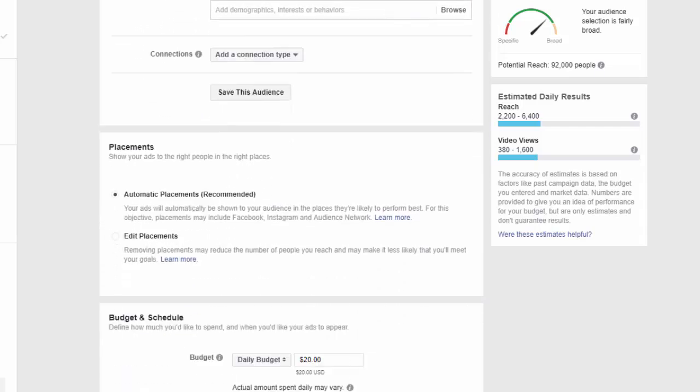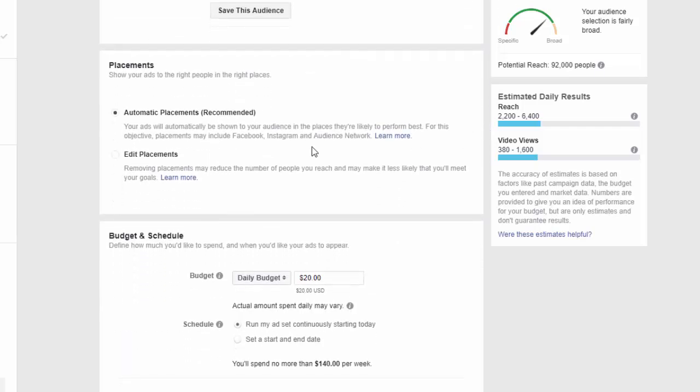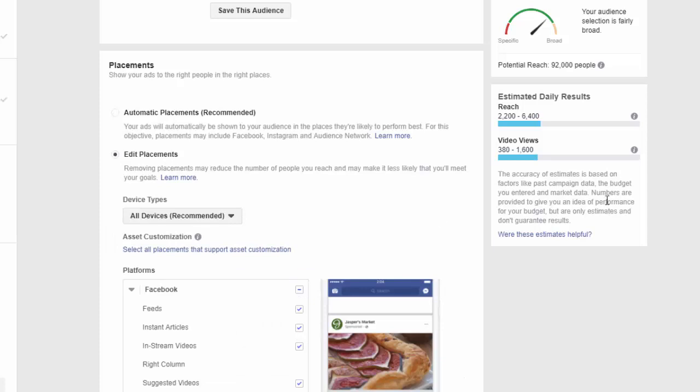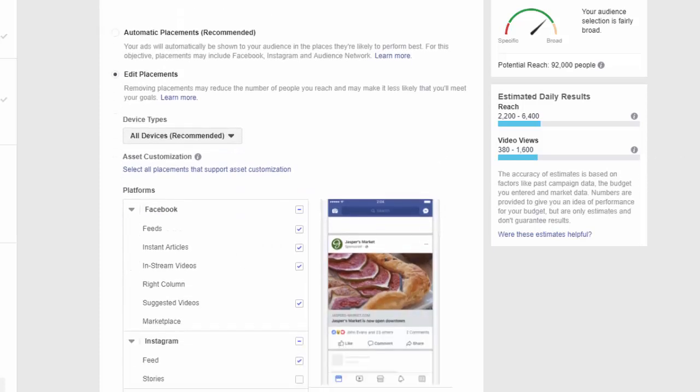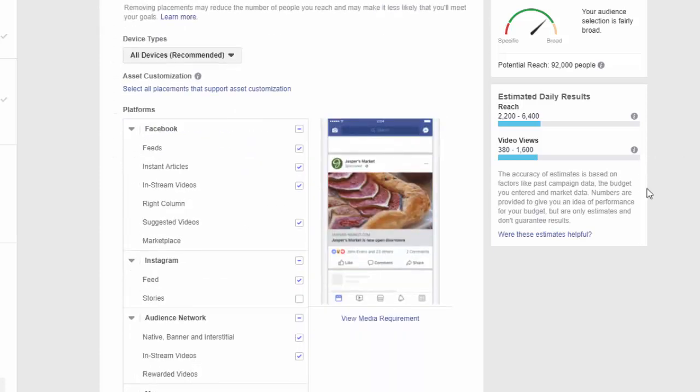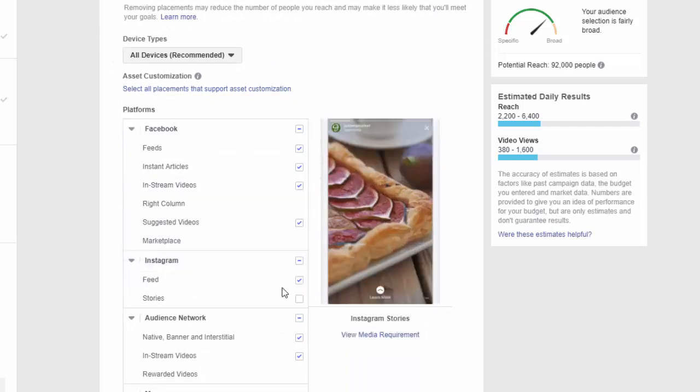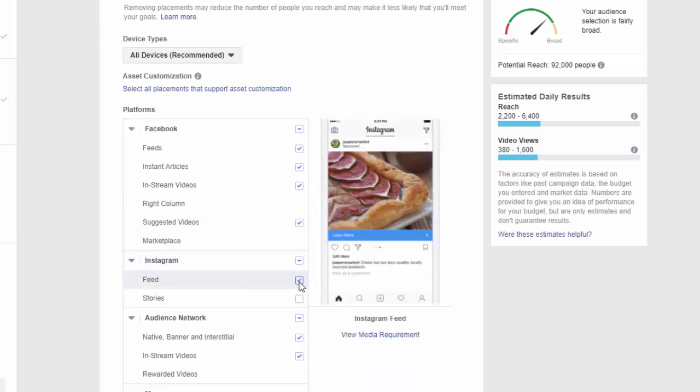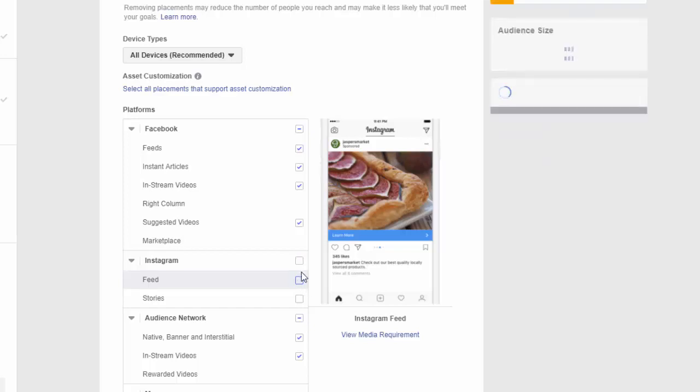I just want to show you all of this because I don't want you to say, oh, you only took me halfway. And this placement is recommended. It's basically Facebook will place it for you, and if you're not sure what to do, that's a great place to start. I usually edit the placements. For example, if I'm using our business page from Facebook, Bush Family Eye Care, we don't have Instagram, right? So I would take off Instagram.